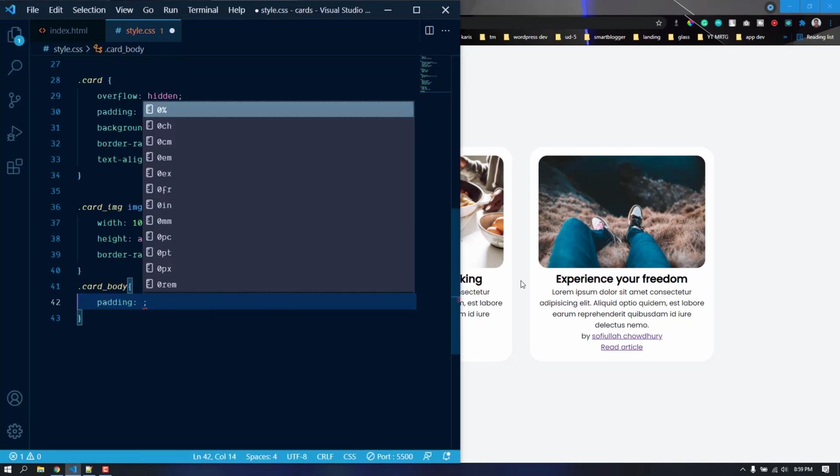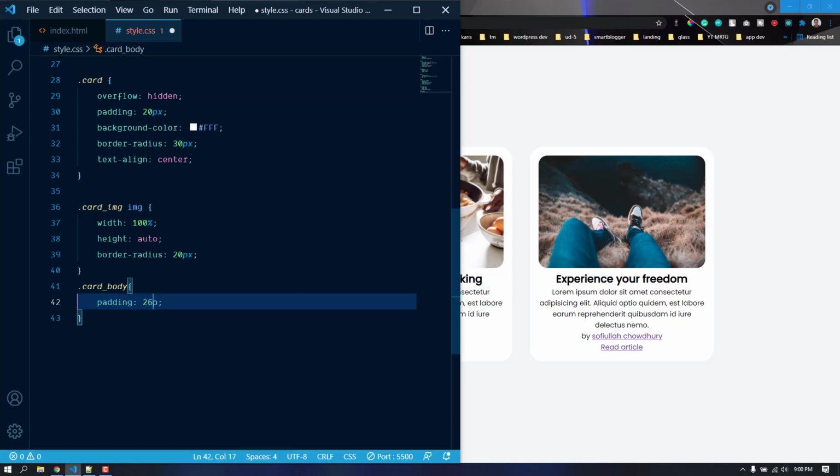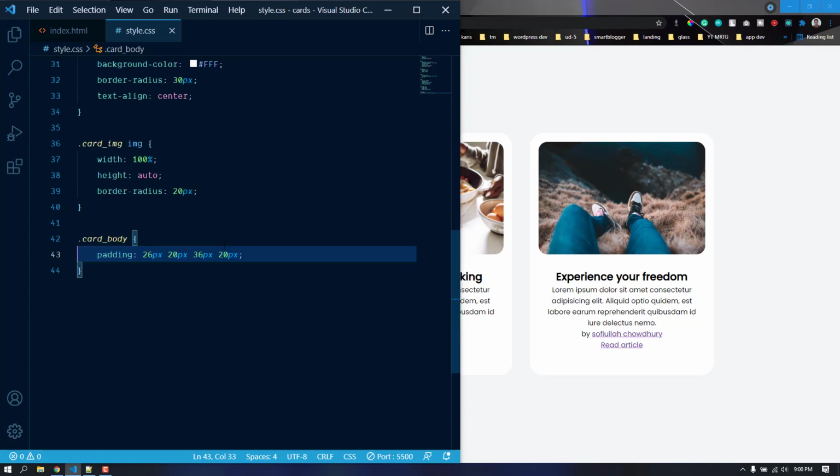It actually goes clockwise, so it starts from the top. So the first value we put here will be added at the top. So let's use 26 pixels padding for the top, 20 pixels padding for the right, because that goes clockwise. First value top, second value will be the padding right, then comes the padding bottom. So for the padding bottom, let's use 36 pixels, and for the padding left, again 20 pixels, and it looks like this.